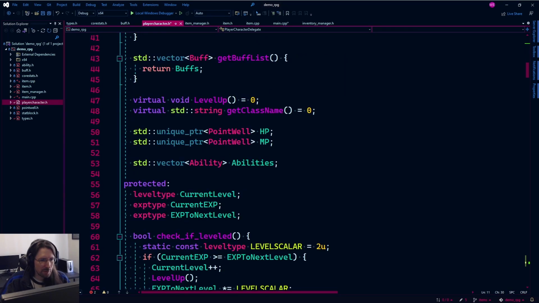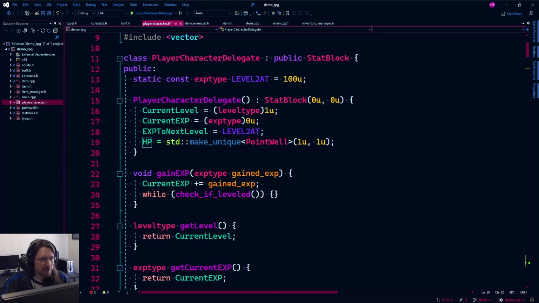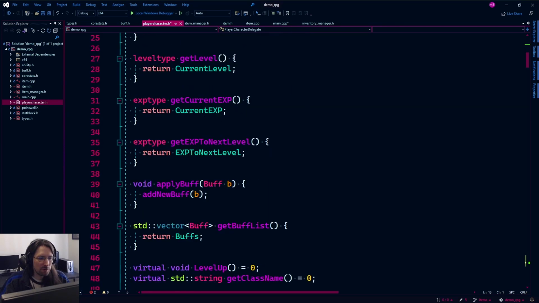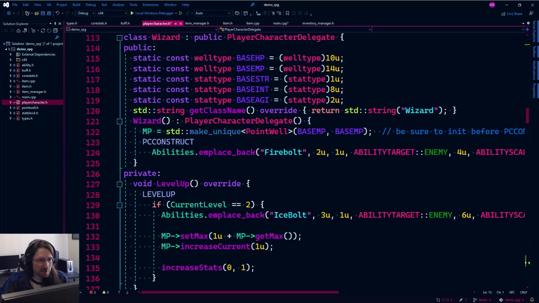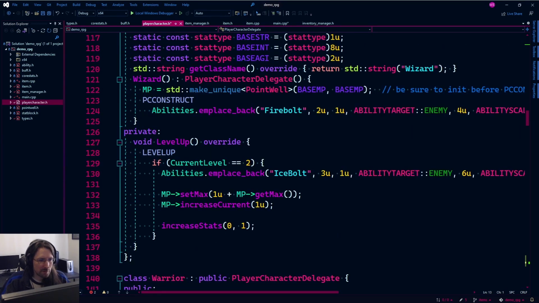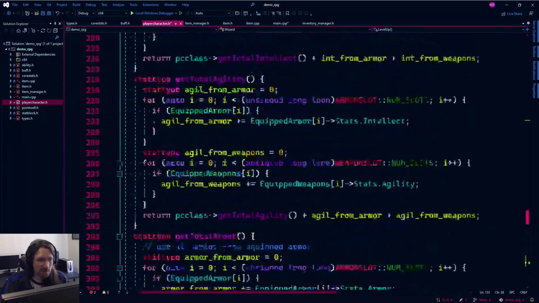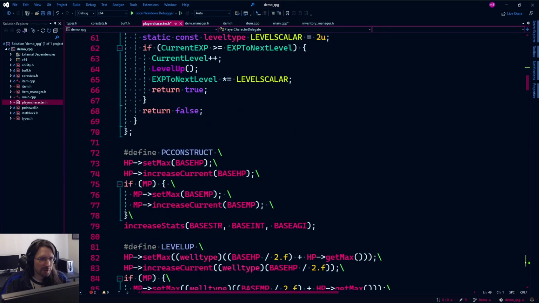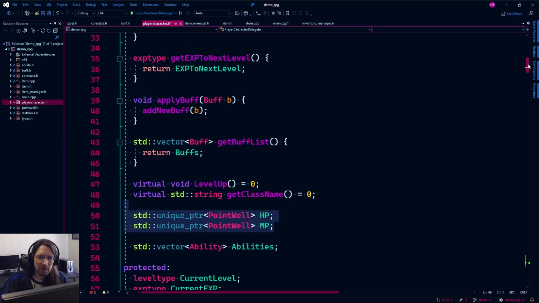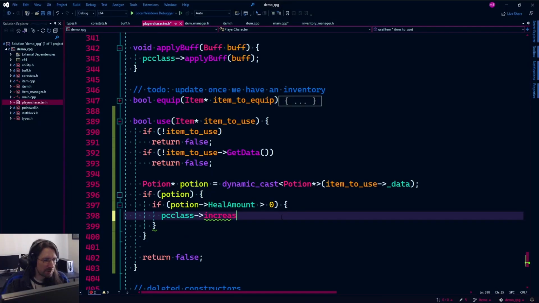I mean, we do have the HP, of course, and it is actually public, so we can access it and do whatever we want. But we want to make sure it doesn't go too high and that sort of thing. So we should actually use the functions that do that sort of thing. I thought we did. Yeah, we have an increase current. So we call increase current. Kind of tricky here because technically you're allowed to increase it above its max if you just access it directly. So maybe we need to rethink that a little bit, but just a little heads up there if anyone wants to play around with that on the GitHub, that would be cool. But if not, fair enough.